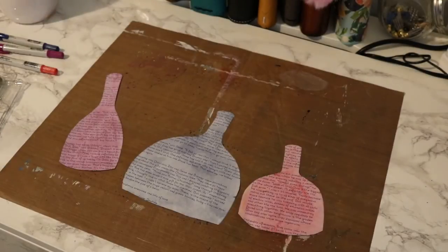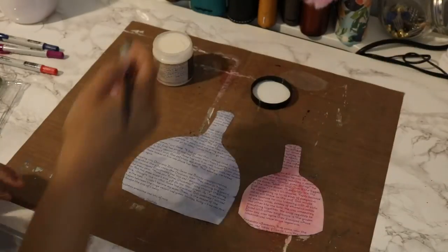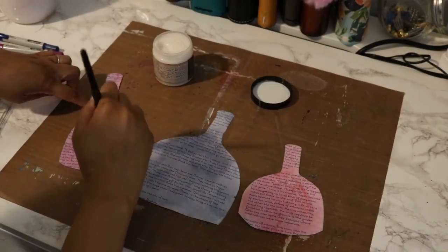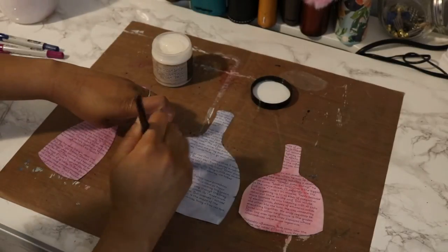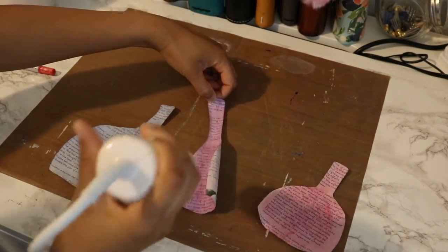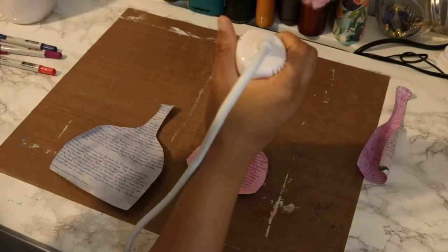Then I'm going to use my Tim Holtz crackle medium, and it's supposed to give an even more stained glass look. So here I am using this medium to cover the surface of all the jars, and then I'm using my heat gun to make sure it is completely dried so that I could add some more.